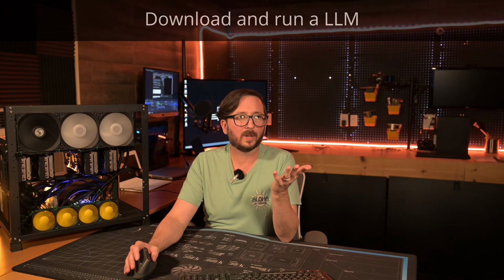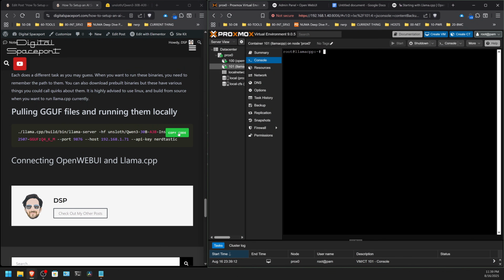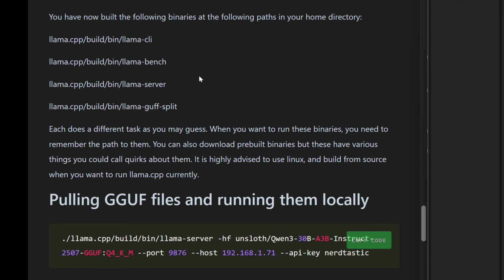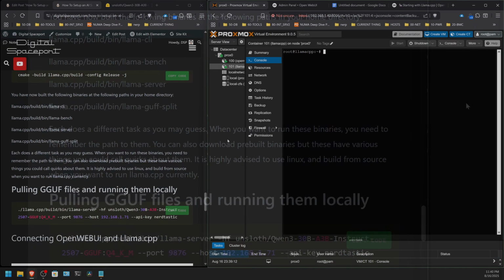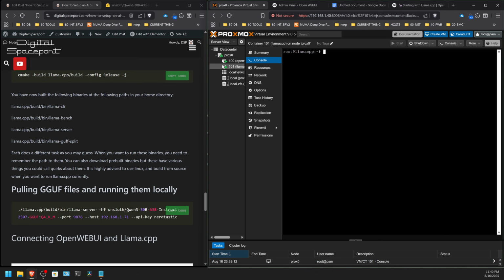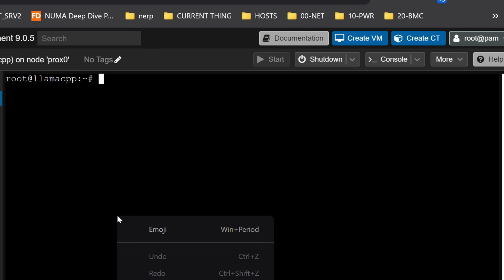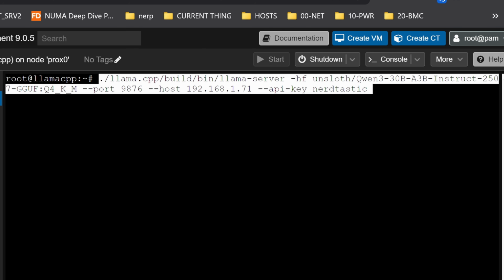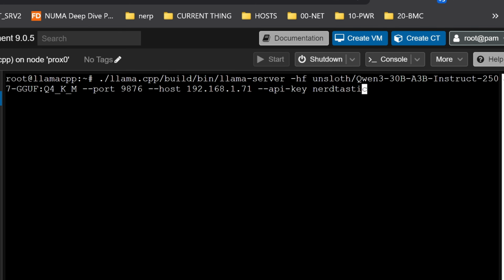Now for the next part, we're going to go ahead and download a model and run it. So there is a pretty cool thing that you can do here. Llama CLI and Llama Server can pull the model down also. So what we're going to do is append to Llama Server a command set that will download from Huggingface. If you see here, we've got a Huggingface repo specified.